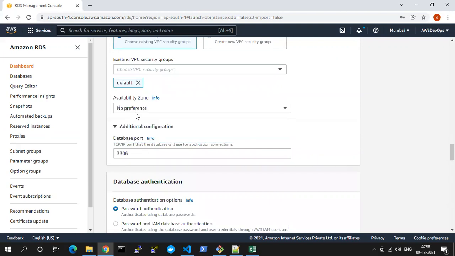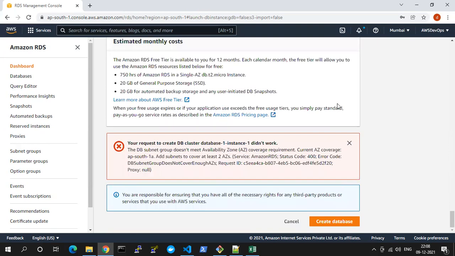Or, because it is the default one, you can just take no preference.